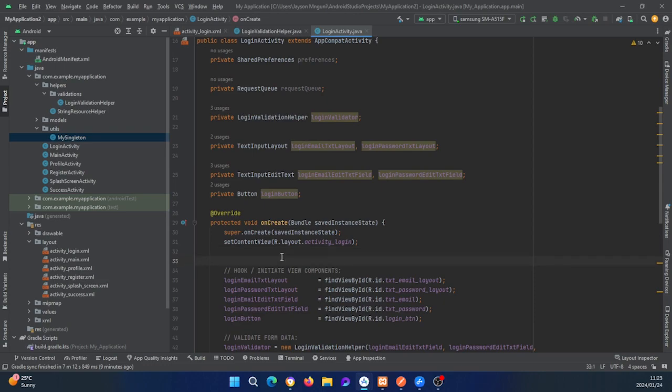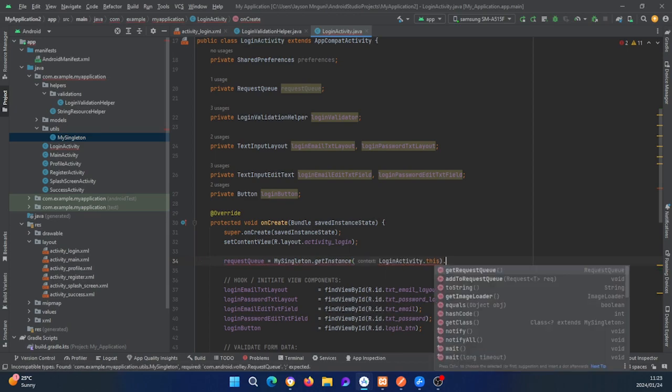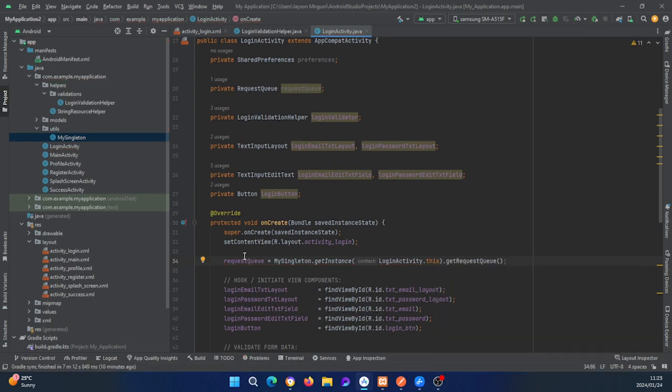So the first thing we need to do is the request queue, and then we're going to set that equal to MySingleton.getInstance, and then obviously we're going to have to pass in the login activity, and then getRequestQueue.